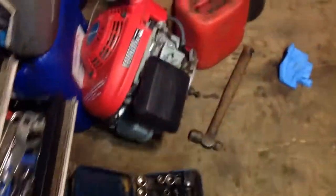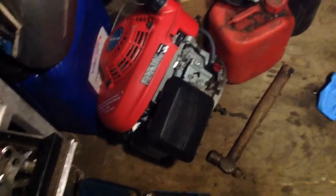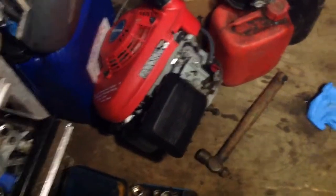I could put the handlebars on, but I won't because it's just a pain moving around in here with them on. The next job will be cleaning them up. That's the rear rubber flap, the little plastic shield thing underneath, and the shield for the belt underneath as well. So when all that's cleaned, it'll be engine time then. The engine can go on. So yeah, we'll be getting quite close then.